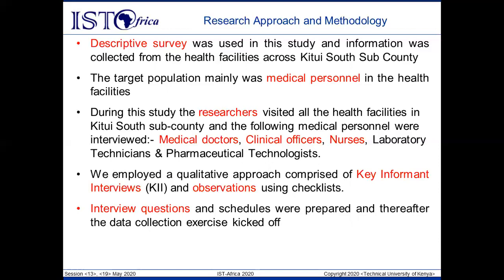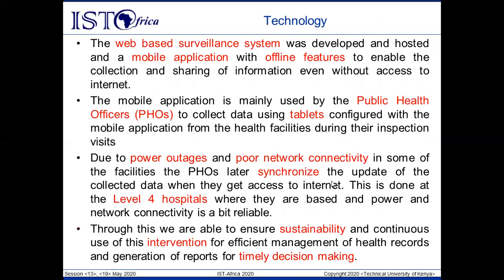We employed a qualitative approach comprised of key informant interviews and observations using checklists. The interview questions and schedules were prepared, and thereafter the data collection exercise kicked off. For the technology used to implement this intervention, we developed and hosted a web-based surveillance system, and also a mobile application with offline features to enable the collection and sharing of information even without access to internet.